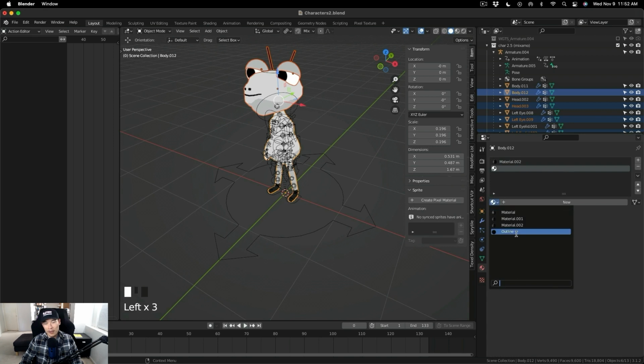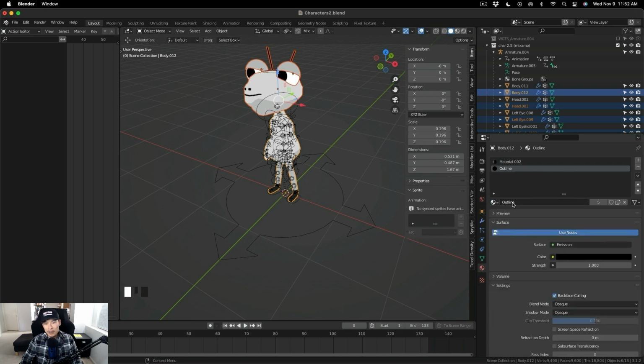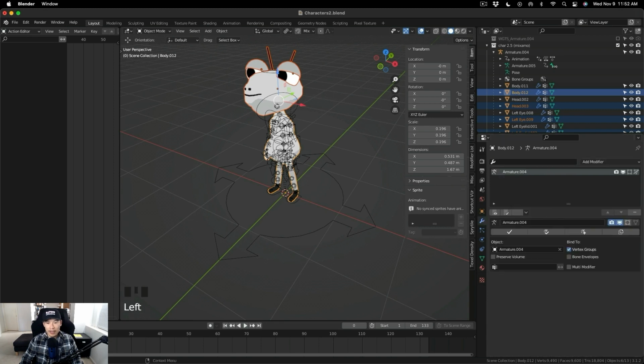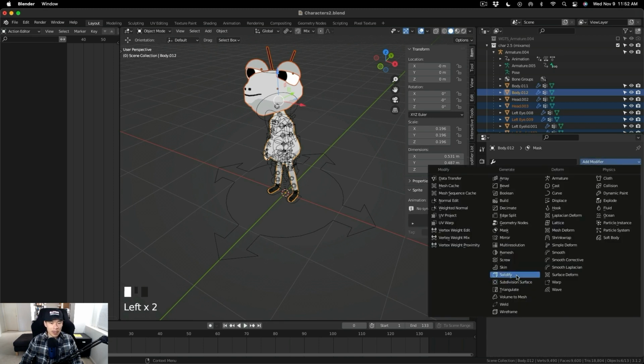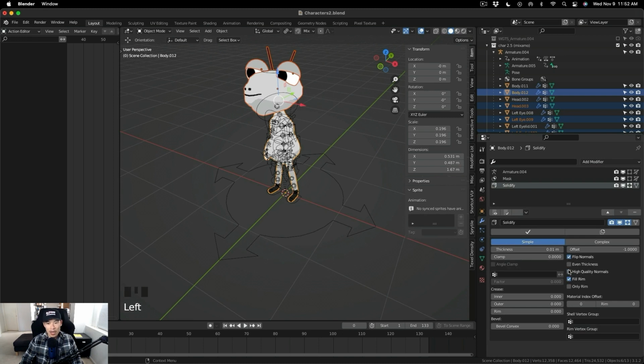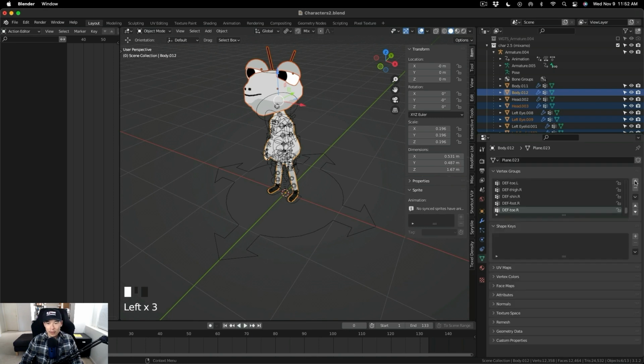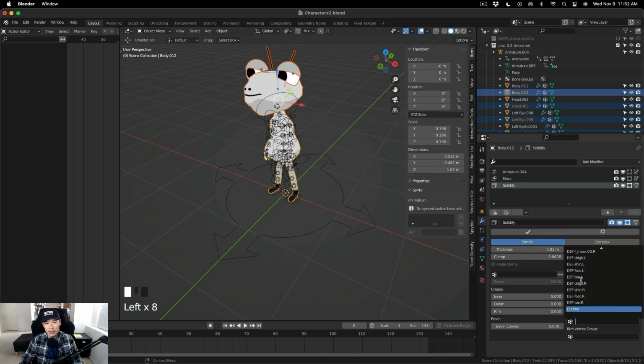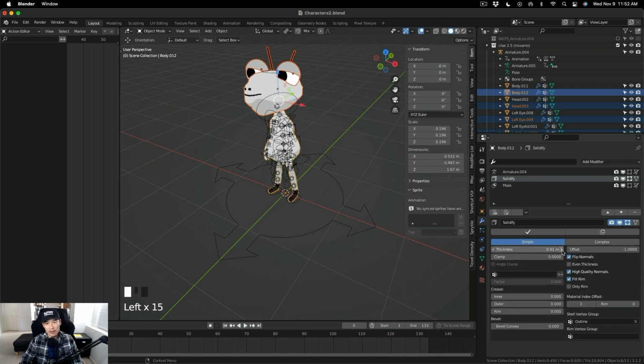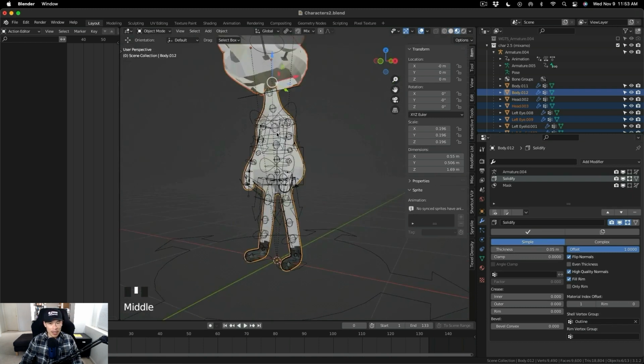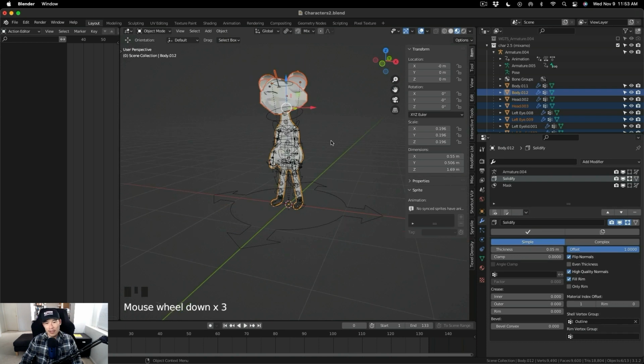For the second body that we duplicated, we add a second material. This is the outline with the emission and backface culling checked. And then we add a mask modifier and a solidify modifier, check flip normals, check high quality normals, change the material index offset from 0 to 1, go to vertex groups, add a new group and rename it to outline. Under vertex group, click your outline group, move your solidify modifier above the mask modifier, change the thickness to whatever you like. The outline is only going to be applied to the body right now because that's the object that we're selecting.